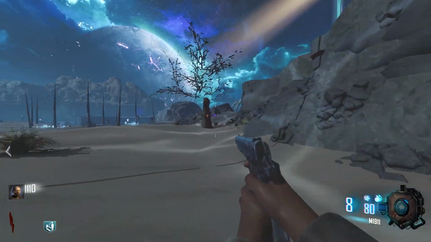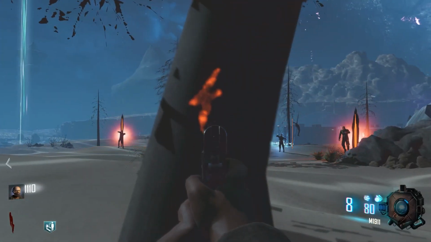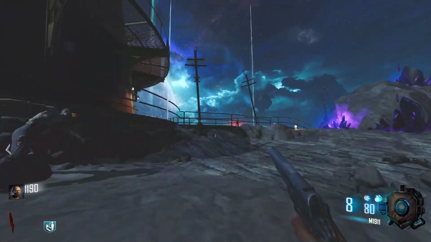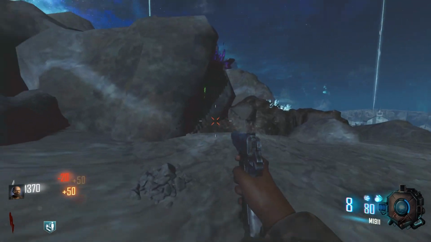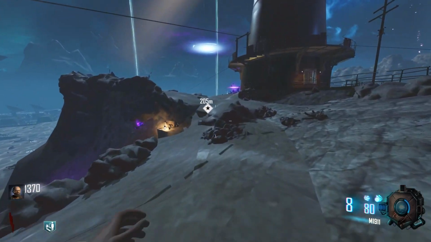Come over to Call of the Dead in the lighthouse and you're going to see this tree. It'll have a number ingrained on it. Remember that number, remember that color. It's basically where Speed Cola would be. Come over to the second, kind of height area of the lighthouse, and by the front entrance there's going to be this rock pallet over here. This is where your second number and color is going to be.